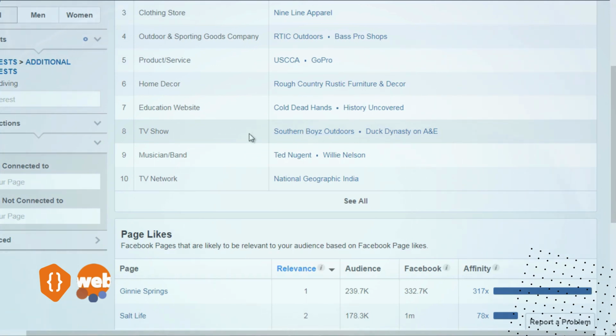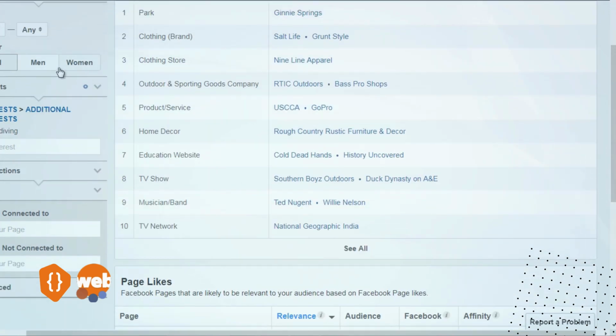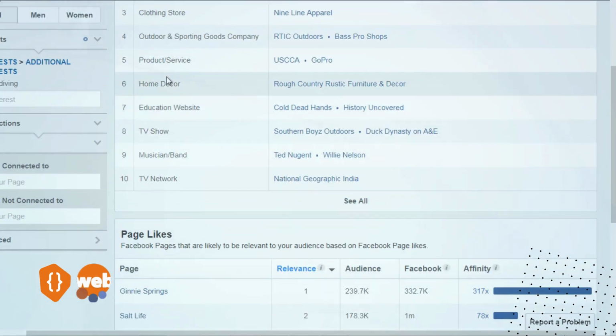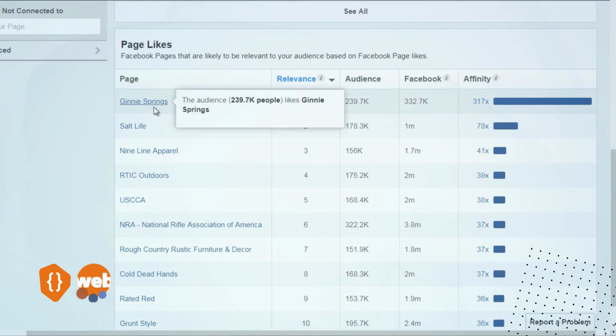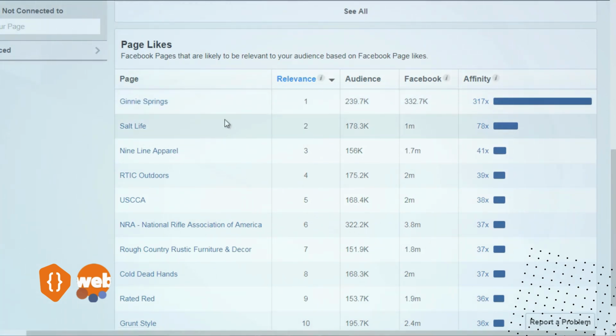So imagine being able to target, let's say, males from ages 25 and up, or maybe 25 to 45, who like Duck Dynasty and scuba diving. You can create these conditional targets and target people specifically. We go through, see page likes, and we can visit the pages and take a look at what they like and get an idea of how they're interacting with the page, what content they are viewing, and all that.